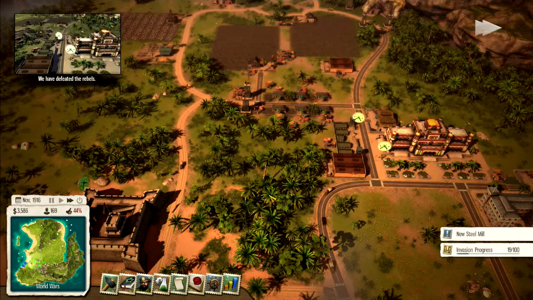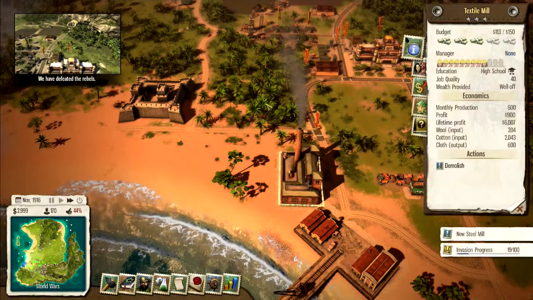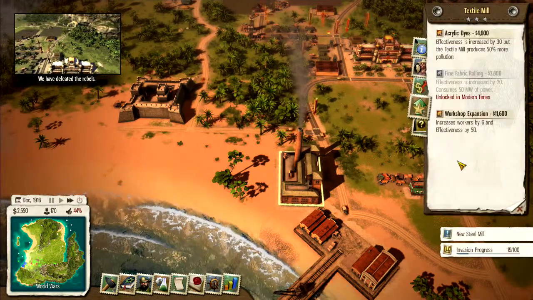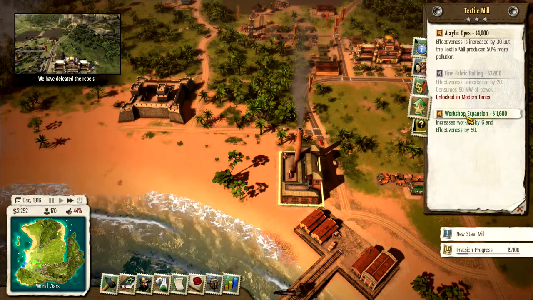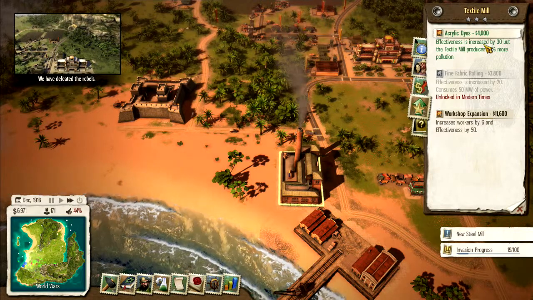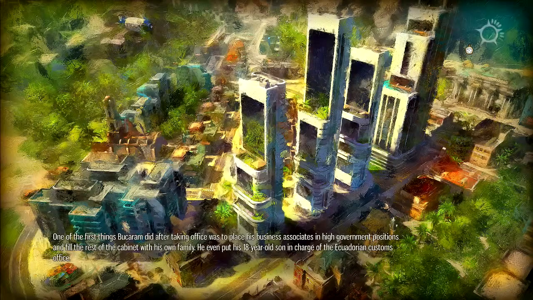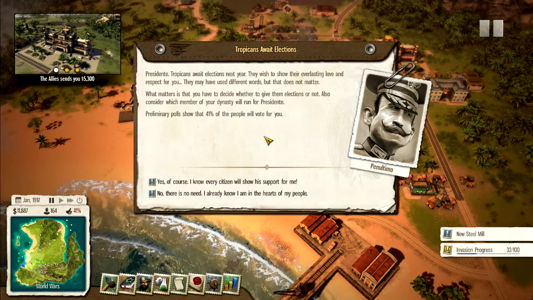Build a steel mill. Great, right? Because we got that technology. So we can go ahead and build the steel mill. I was just looking at the upgrades for the textile mill, which we don't have the money to do. But workshop expansion and then acrylic dyes, which increases its effectiveness but produces more pollution. Always a trade-off. But we don't really have the money to do either of those upgrades. Those are some major upgrades. I'm not going to worry about it.